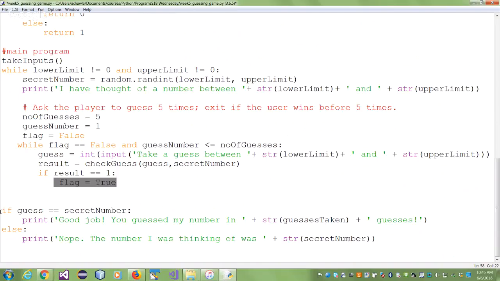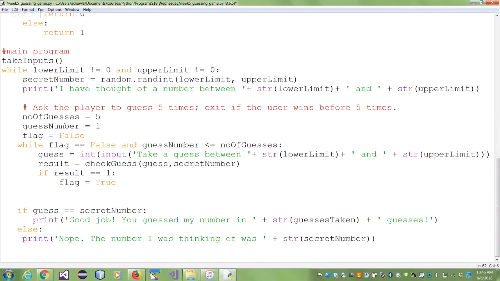So when I tell you something, I'm going to see that you do it. Now the only thing I have to do is double check if my indentation is okay. If your guess was right, now all you have to do is check if your flag is true. If the flag is true, that means you got it.